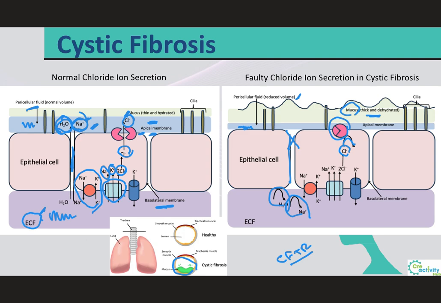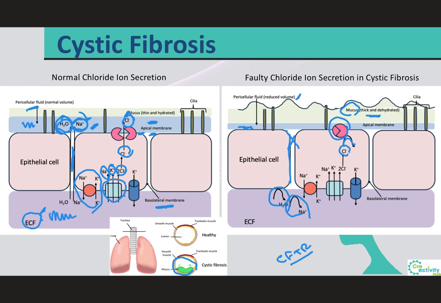Now, treatment of cystic fibrosis involves chest therapy, which basically means that you're going to be tapping on the chest to loosen the mucus and release the mucus. You can also take mucus thinning drugs. You can also use antibiotics to treat the bacterial infections. You can also alter your diet and even give exogenous pancreatic enzymes to help with the digestive functions.